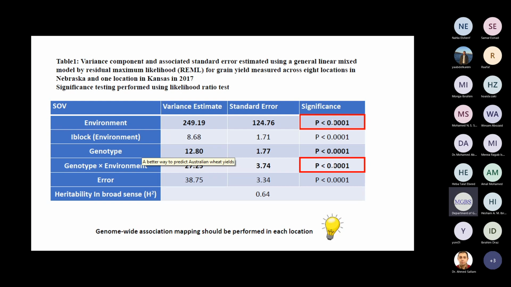We went for ANOVA, analysis of variance, and as we expected, we found high differences among environments. Of course, we also looked at the interaction between genotype and environment, and it showed highly significant differences. So in this step, when we go for genetic analysis, we cannot combine all 9 environments together. Once you have significant differences between genotype and environment, we have to perform the genetic analysis in each environment.